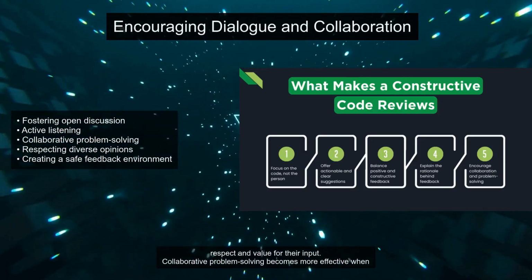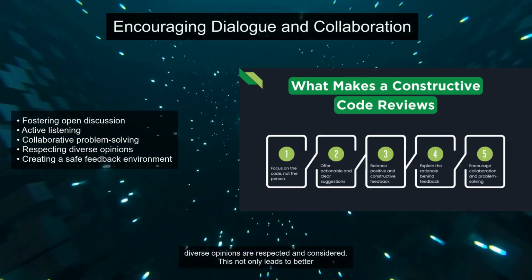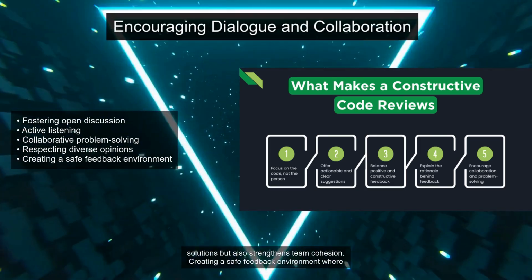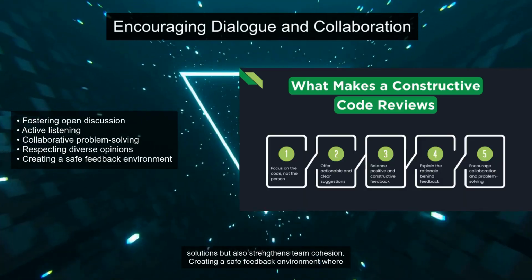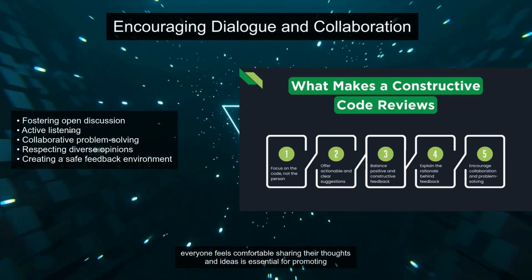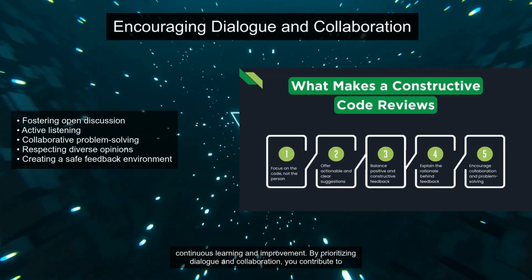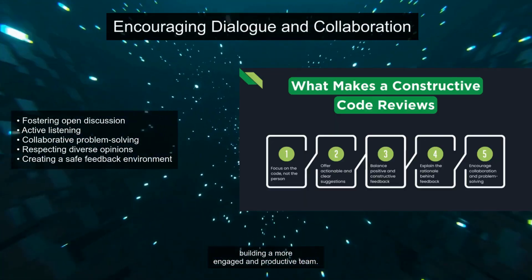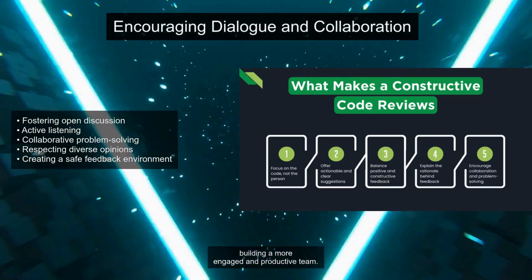Collaborative problem solving becomes more effective when diverse opinions are respected and considered. This not only leads to better solutions but also strengthens team cohesion. Creating a safe feedback environment where everyone feels comfortable sharing their thoughts and ideas is essential for promoting continuous learning and improvement. By prioritizing dialogue and collaboration, you contribute to building a more engaged and productive team.